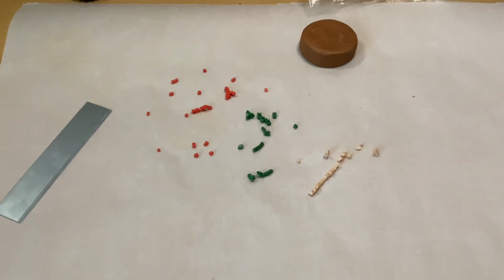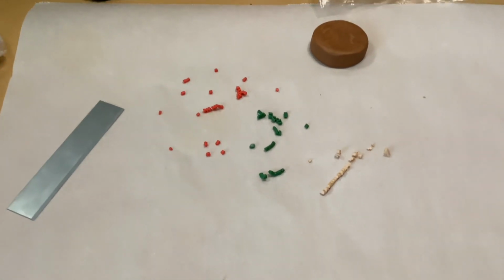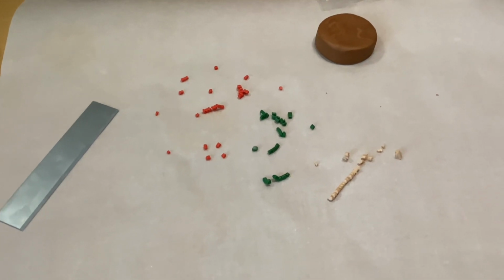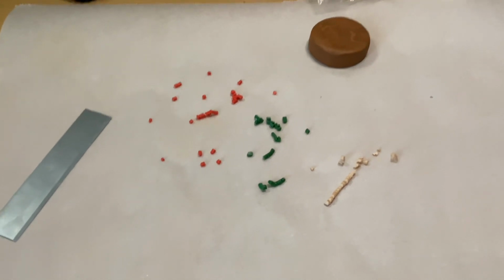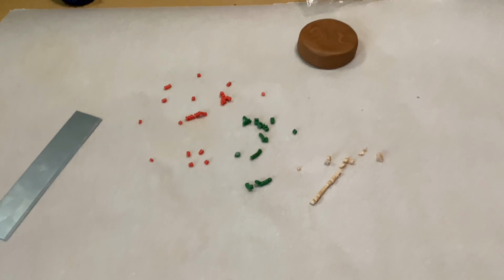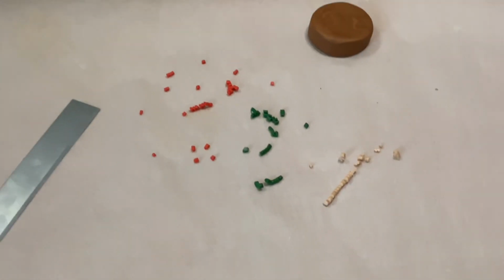So this sweet treat will be inspired by Christmas fruit cakes. I'm not a fan of Christmas fruit cakes, but I know a lot of people that are. And if you like Christmas fruit cake, let me know in the comments, what's your favorite thing about the Christmas fruit cake? So this dessert is going to be made with Sculpey clay, just as all the others.